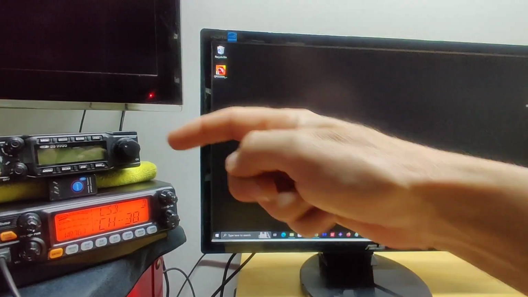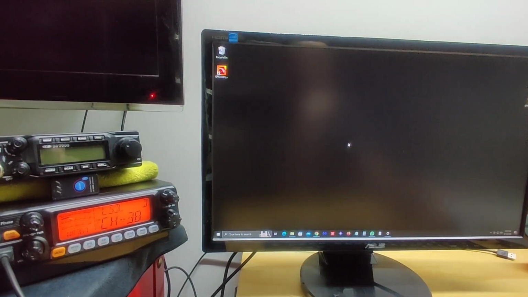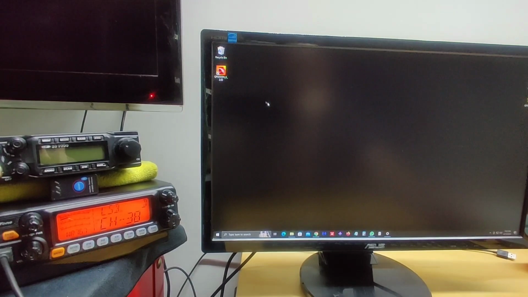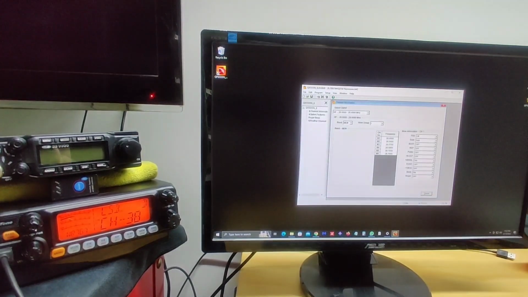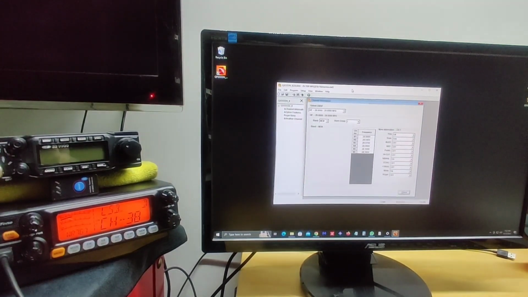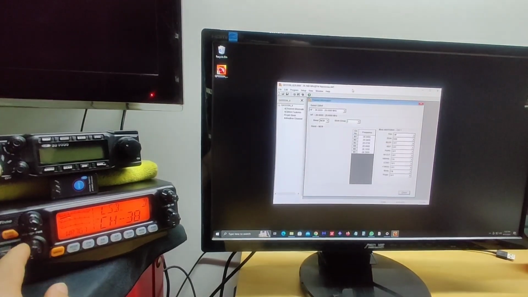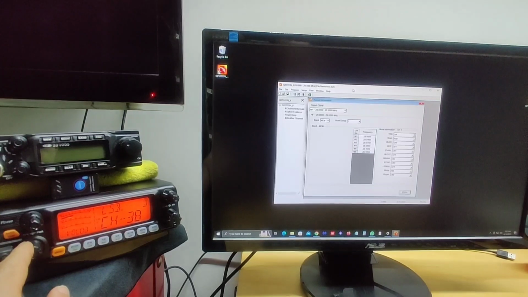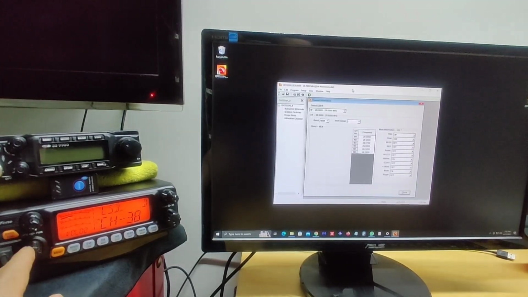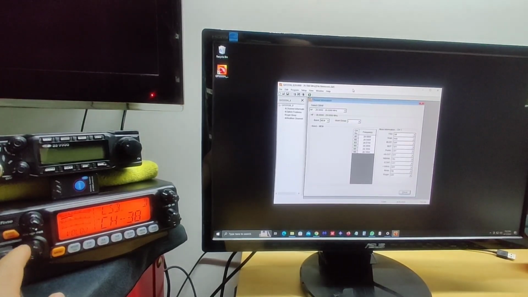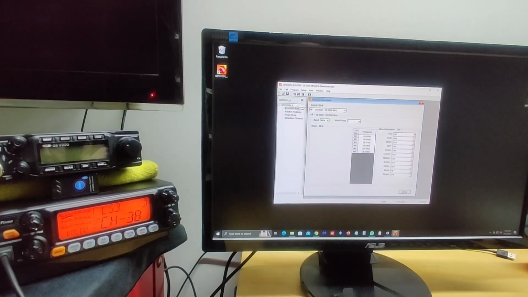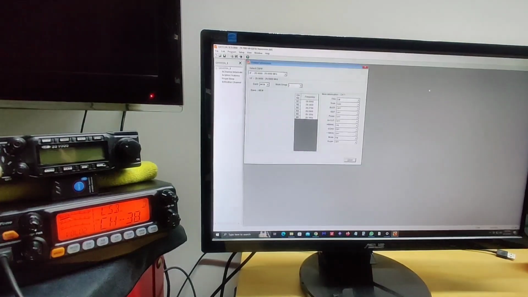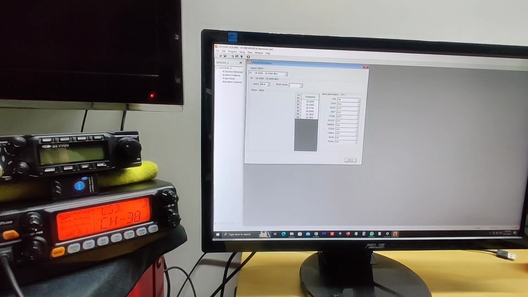One part goes to the back of the radio on the corner, and then USB to the PC. Okay, we're running software. Wow, Australia's coming strong. Melbourne.